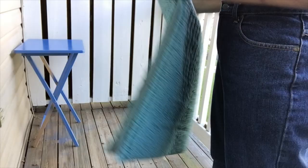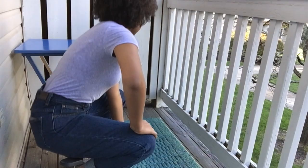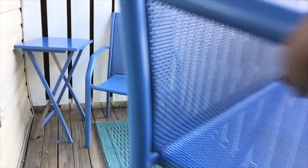I got this rug from Walmart for $20, I believe, and in this shot, you're probably noticing that the table is not finished. It's not completely painted. That's because I ran out of spray paint as I was spraying the table, and so I had to run back out and get some more spray paint.